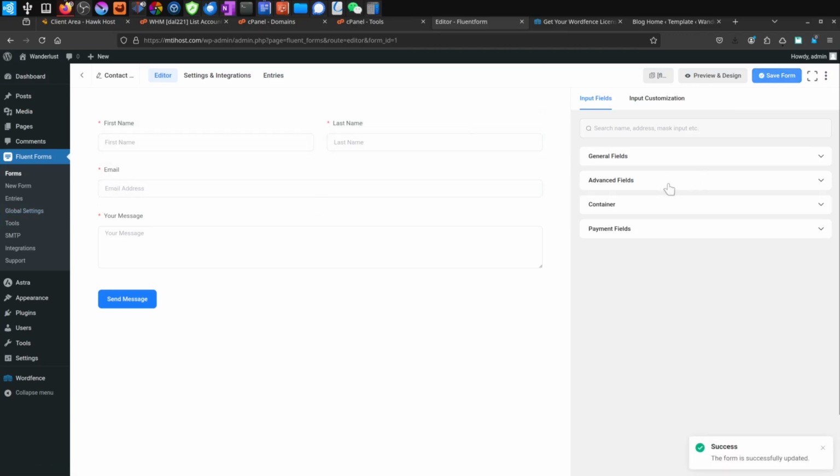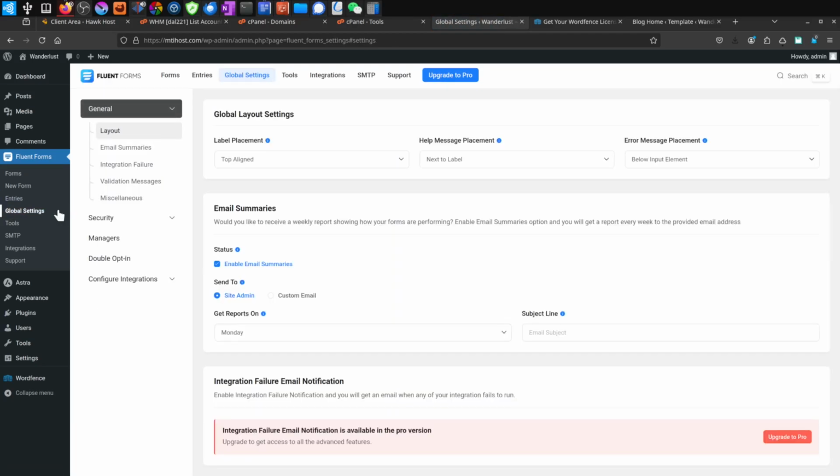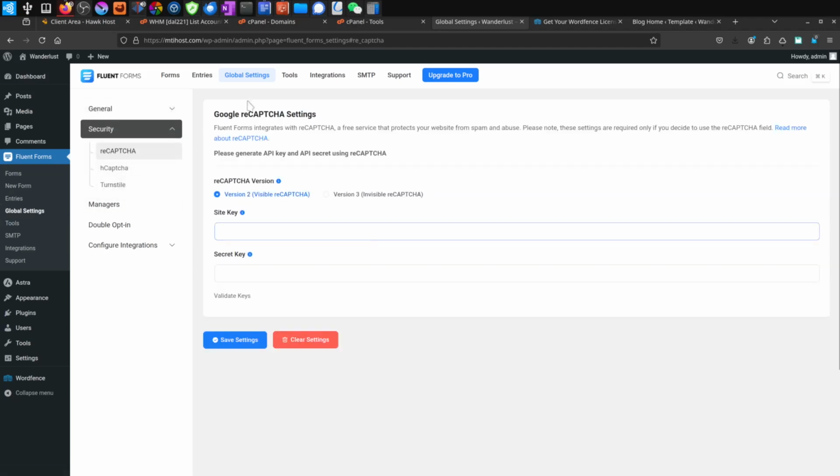So if you do want to add in something like reCAPTCHA, which is Google's CAPTCHA tool, or if you want to add in hCaptcha, both are free, and you can use them on your website, and it can prevent people from sending you spam. It just kind of helps, at least it stops the automated spam. It's not going to prevent the people that go to your website to send you spam, but it will at least stop the robots. You can go under global, and then under security, then you can see the options. So they do include the capability, so that's good.